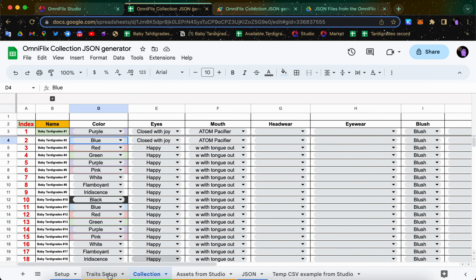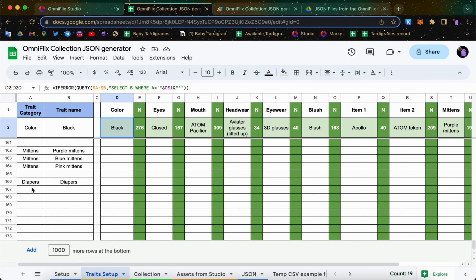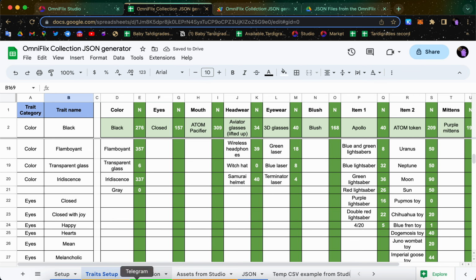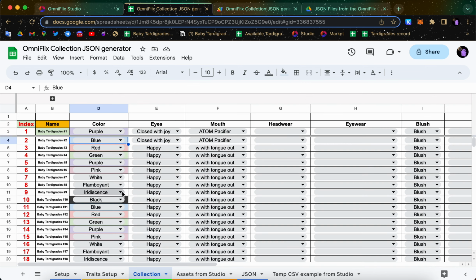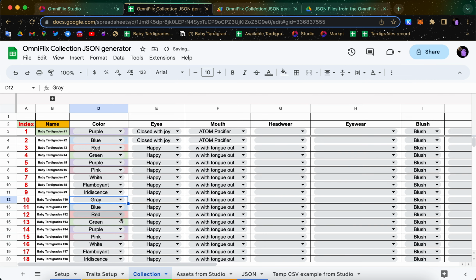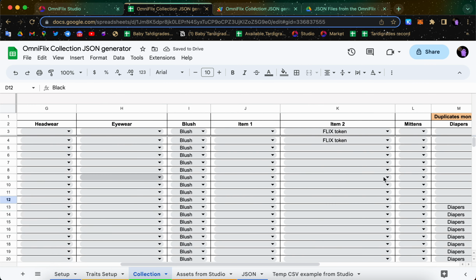So in order for you to add a new one, you just come here and add, let's say, color. Let me see another color that I don't have in the collection. Gray. There's no gray. It's already gray. So gray, I add it here. It will automatically add it to this list here at the end, and then it will show up here. It will allow you to add gray. Boom. That's that easy.